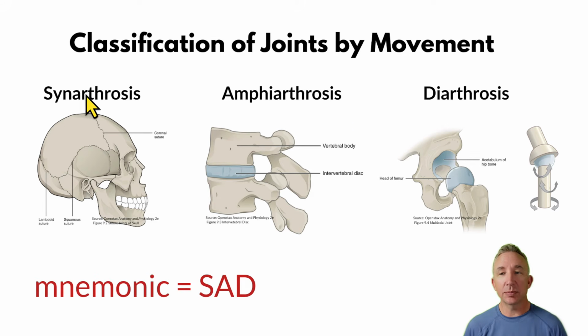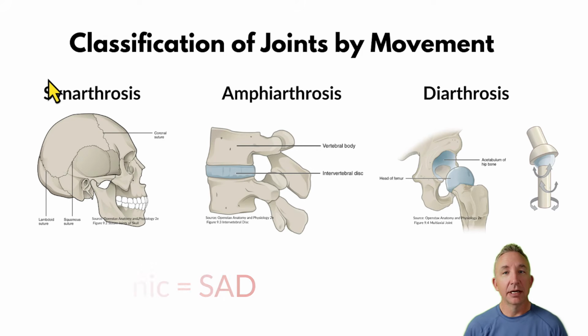But basically, we just put it in three types of movement. Synarthrosis or synarthroses means I have no movement relative to the other types of joints. Joints are two bones coming together as articulations. Amphiarthrosis is I have a little bit of movement, some flexibility. And then diarthroses or diarthrosis is full movement. So synarthrosis, amphiarthrosis, diarthrosis describes, once we put the bones structurally together, what is their function, meaning their movement.